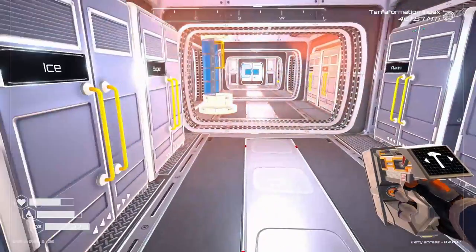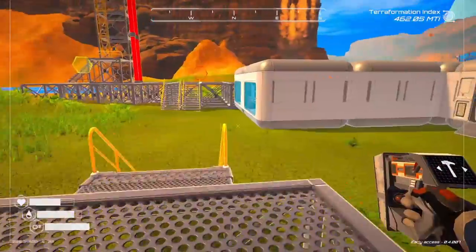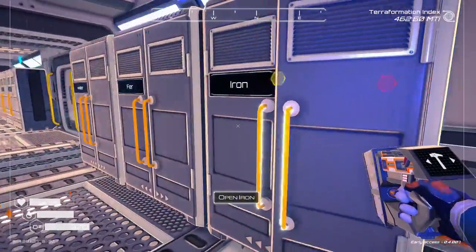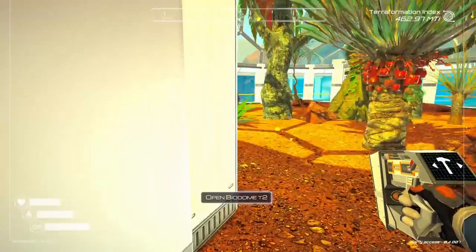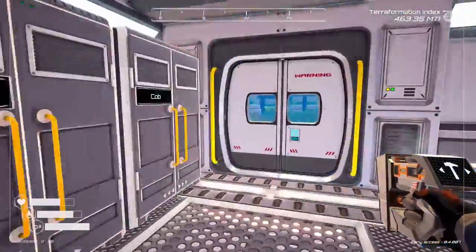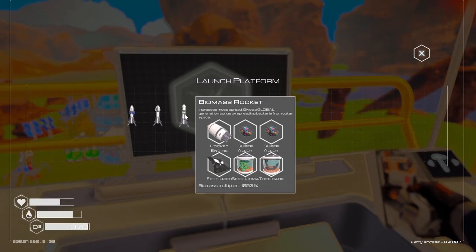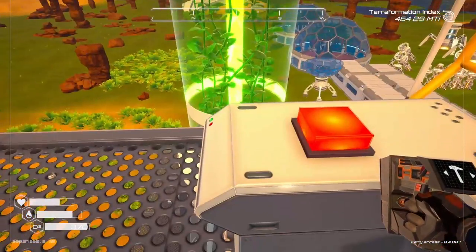Let's go in here first, grab the plant, which is this, one of those. 2 super alloy, fertilizer. Bark. Pretty sure that's everything. Let's get up there and check. Okay, that's everything. This hopefully will help spread the grass even more.